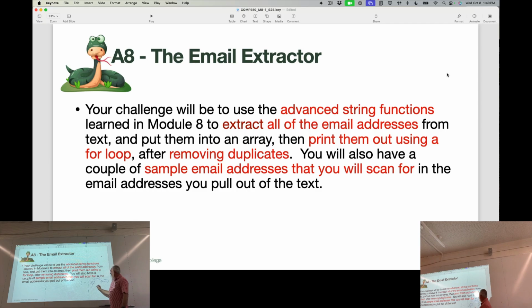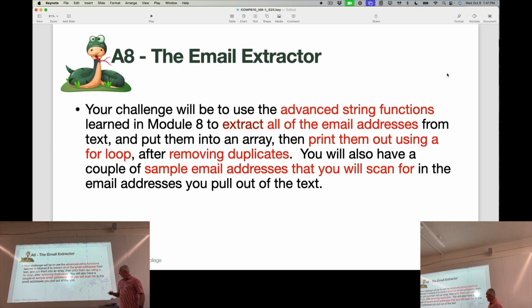So it makes it really easy because what I can do here is I can take this, I can split this into two pieces, the front half and the back half. So the back half now would consist of the domain and the top level domain, the domain name. And all I have to do is go character by character, one at a time, and say, is this a legal character? Is this a legal character? And I just keep going until I hit something that's not a legal character, and I stop. And that part becomes the back half of the email address.